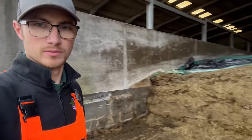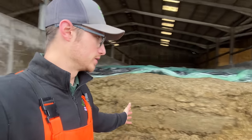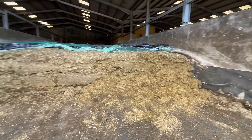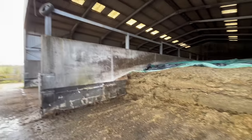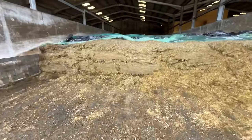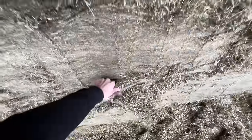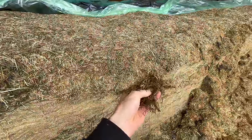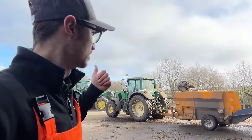We still need to fix the wagon - that is a job for this week. We've eaten into the silage pit we opened last week a little bit already, so my prediction of only using a couple of bays might be miles out because we've used a bay already. It's the slope so there's not actually that much there. It looks like nice stuff now that we've got into it - silage is all about the smell - really sweet. I'm sure the cows will enjoy it.